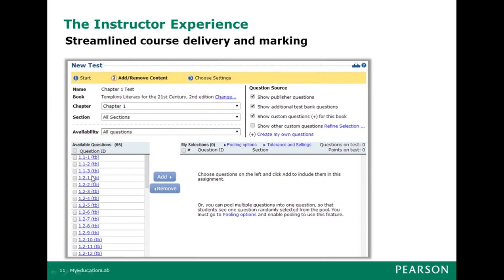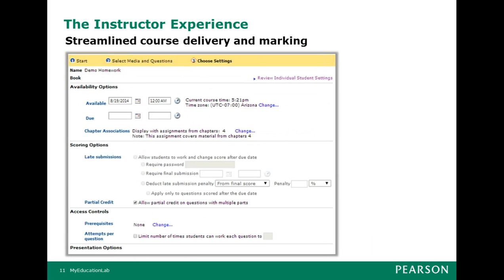You can click on these to bring up the question you want, which you saw before, work through it as a student or see the answer as an instructor, decide whether that is what you want, and then all you do is click add, put it into the assignment, and then you can change its positioning. You can assign different grades to each particular one. There's a lot of depth if you want to go into the actual settings here, but most importantly, you can easily break it down by the chapter and section and choose the content you want very quickly, and then put that up for students to see.